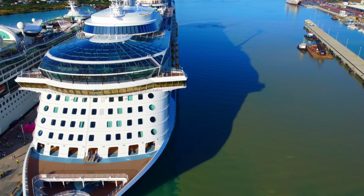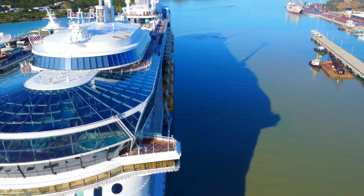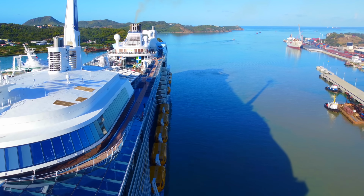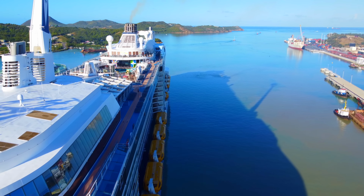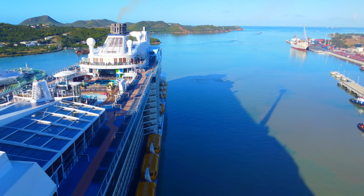Hopefully you can appreciate what I'm getting at. Royal Caribbean are clearly over-promising with what they're delivering in their main dining venues, and it seems to be a running theme on their ships, as I've sailed on 5 Royal Caribbean ships so far and the main dining has been consistently bad on all of them.